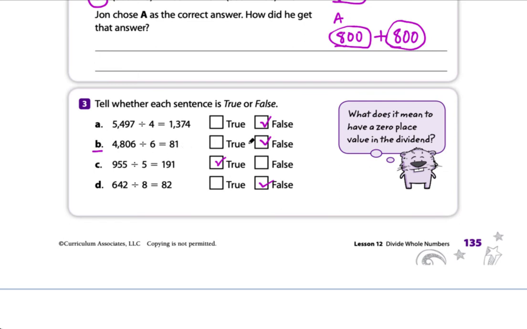So I know B is definitely false. And then C is true, and D is almost true, but you do get a remainder with this, I remember. So just to do this quickly, it goes false, false, true, false. C is the only one that's true. You just got to work those out. D is really the only one that I would recommend. You can do this one mentally just by estimating.